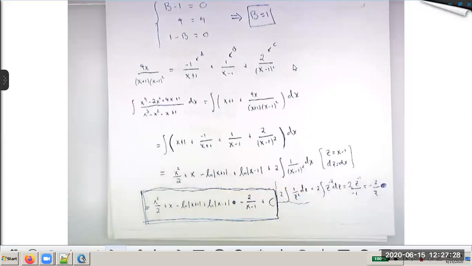The trick to being good at PFD is keeping your shit organized. And you'll find that that's the case with a lot of the stuff in Calc 2 because it's very procedural. Making sure you write things down neatly and just follow the steps one at a time will always get you there. If you try to skip steps, it will bite you. So take your time, go slow, and make sure you're doing things correctly. That way you don't have to do them a second or third time.